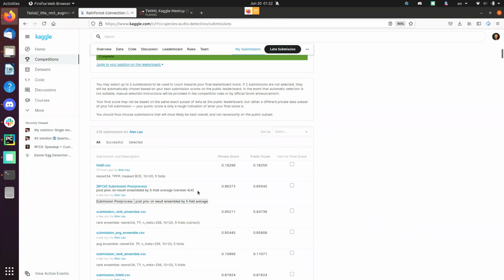So the way I do post-processing is, each prediction is a vector, right? Assigning probability for each class. We have 24 classes, so it's a vector of 24 entries. I will only apply the post-processing on the classes whose probability is lower than 0.5, so those classes that have low confidence. And then I will replace those probabilities by the class weight.